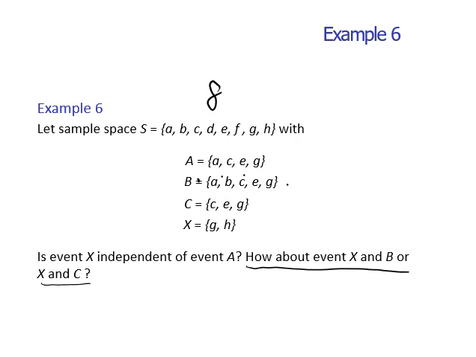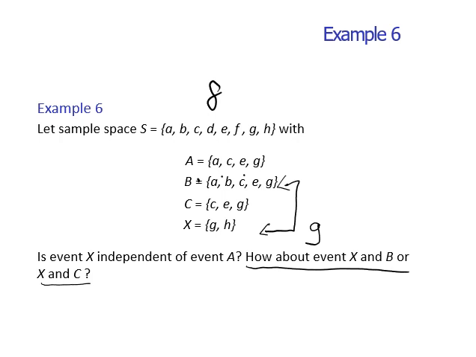The first part we leave aside. The actual mathematical calculation is in the next two slides, which I will not go through in detail, because it's more important to care about event X and event B, or event X and event C. Just look at these numbers alone. Between B and X, what is the commonality? The commonality is only G, correct?